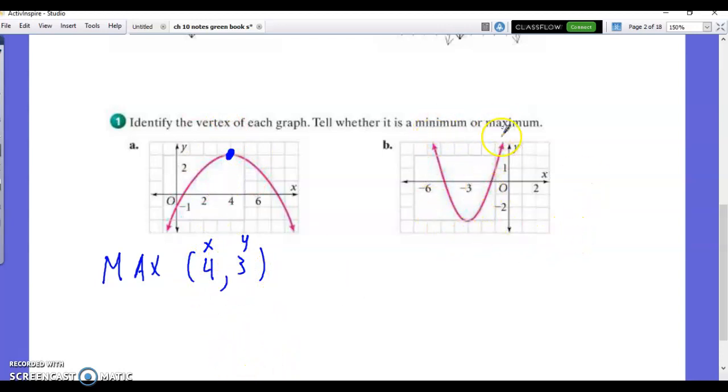This graph, we can see that it is opening upward, so we have a minimum. And it's not going to be crucial that you know what a maximum and a minimum is, just that you're aware that that terminology goes with these. But identifying the vertex is a little bit more important. We're going to label it there. So my vertex for this one would be, listing my x first, my x is here. So you can see it's lined up with -3, so -3 for my x. And my y would be also -3. So -2 is here. So we go down one more unit, and that's -3.